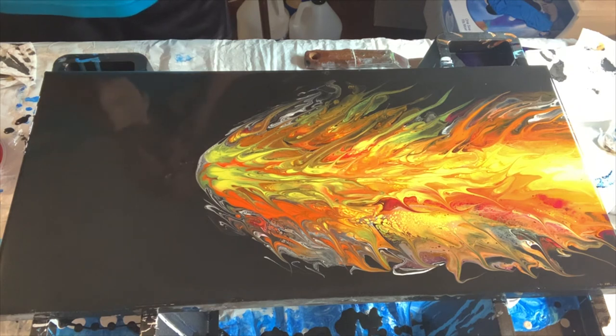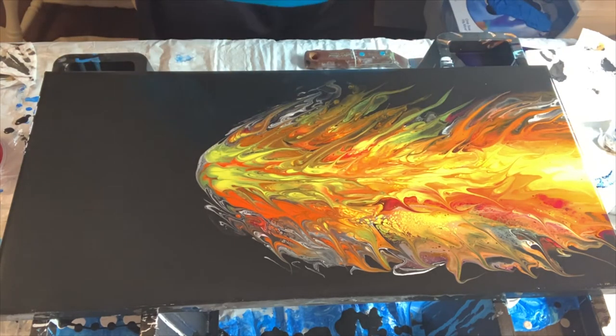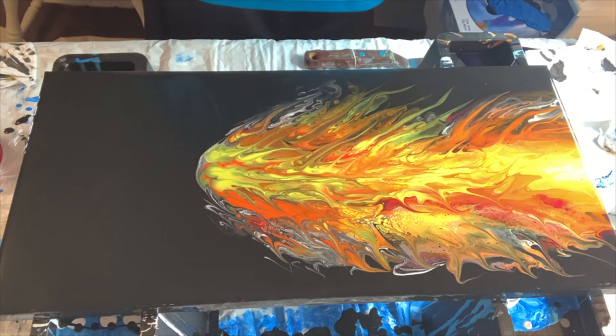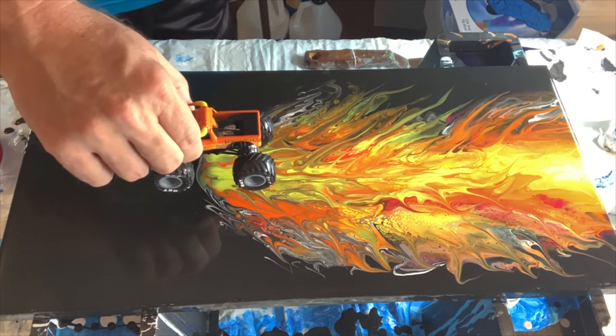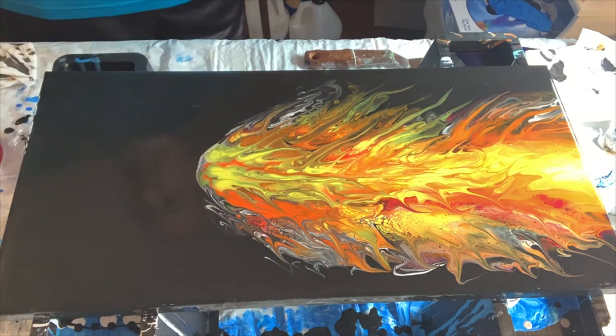So I worked on the fire a little bit. It's not exactly what I wanted, but it does look pretty good. I'm really adding the flamey top part to it. The yellow isn't quite as yellowy. It's more kind of greenish than I wanted, but I think it'll still look cool. With that on there, I can put that right there and cover up some of that green. Yeah, I think that'll be a good one.